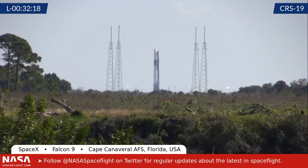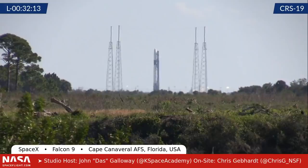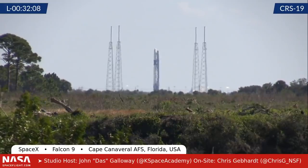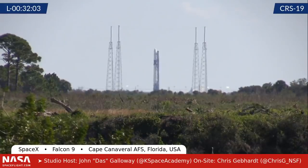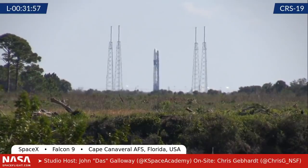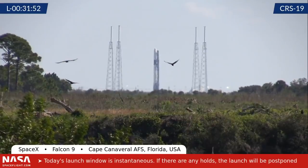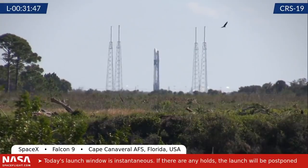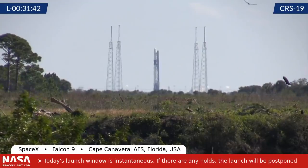Unlike Russia and China, which do launch over land, with Russia launching over unpopulated regions and China sometimes launching over populated regions, in the United States we don't do land overflight for orbital rockets. We launch over the oceans, over the Pacific or the Atlantic, and coming up at Boca Chica, Texas, over the Gulf of Mexico. That just eliminates the dangers to land and people. So we do launch from California and from Alaska, but those are for polar missions or sun-synchronous missions, of which there have been hundreds launched.